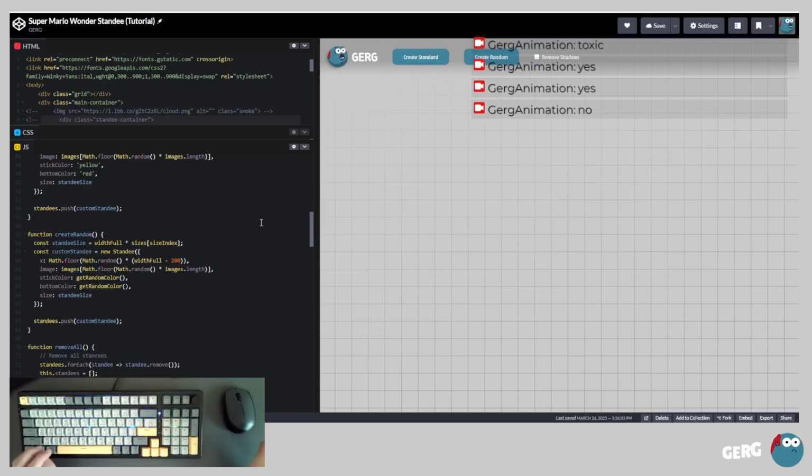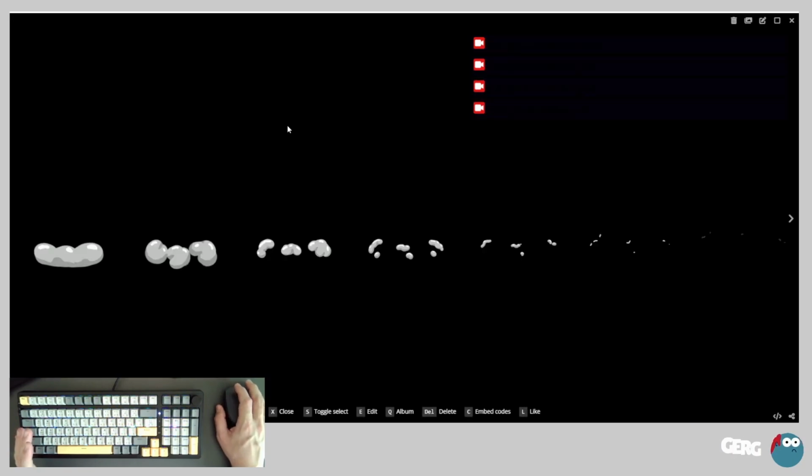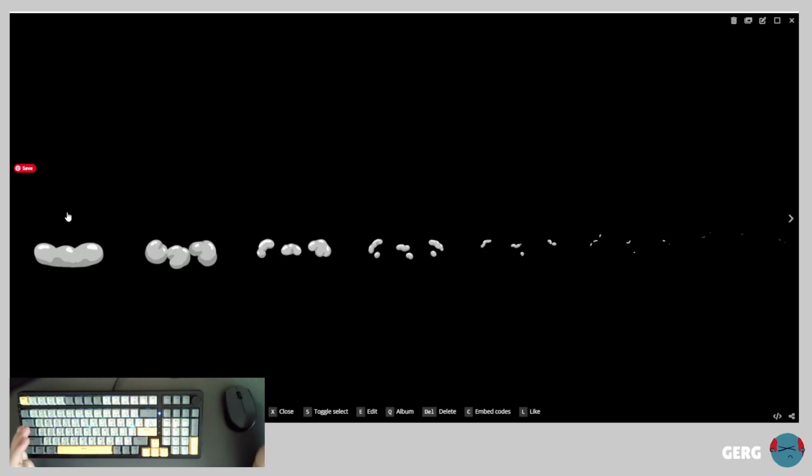It's frame by frame animation, so it's a sprite sheet, and this is the sprite sheet. If you're not familiar with sprite sheet animation, it just quickly shows each frame back to back to back, and when done quickly and when done right, it looks like an animation. So this is the first frame, it shows that, then this, then this, then this, and then it's gone.